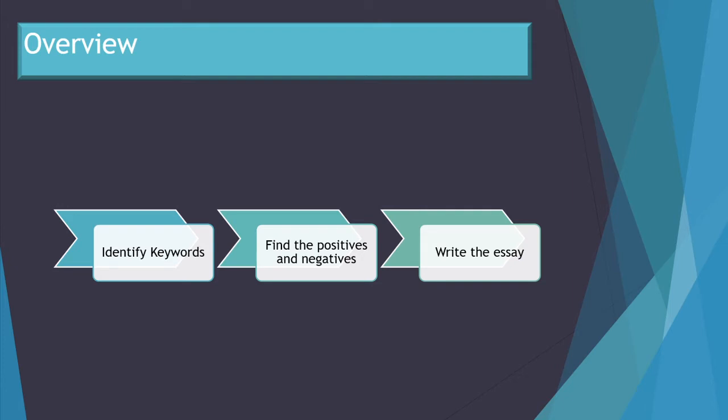And then you will divide that keyword based on its positives, its pros and cons, right? So every topic, every discussion will have some pros and some cons. So your problem statement can also have such two sides. So find the points supporting each of the positives and negatives of that keyword. And then after that, when you get a clear idea of what the topic is and what you should write, you can write the essay.